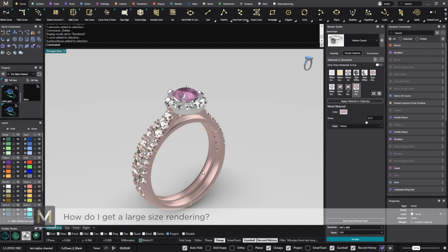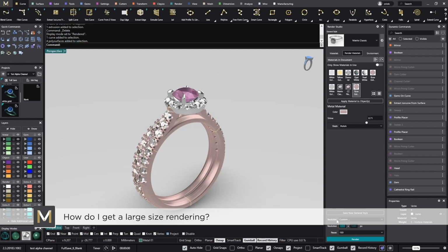Then I have another question that is asking, how do I get a large size rendering? Before you click on render, as you can see here, you have the resolution. We have already set up a few dimensions, but if you want, you can go custom. When you go custom, you can set up anything that you want.